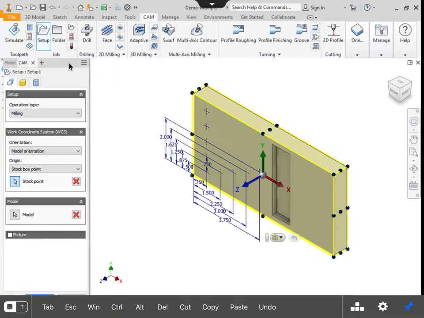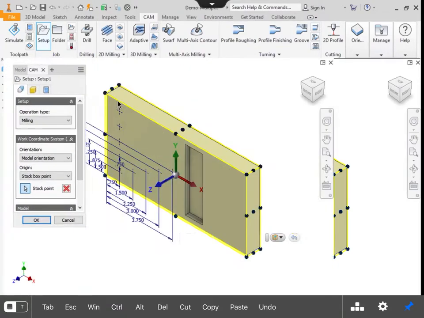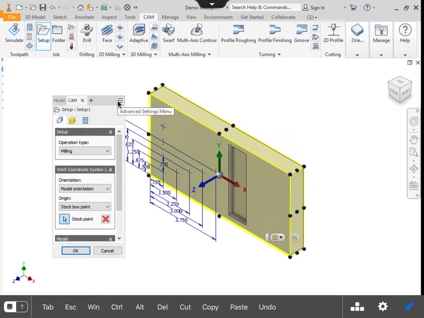What I mean is you're clicking on this top part and pulling it out of where it belongs. Now mine showed up and looks kind of small, and I can still see the OK and cancel down here at the bottom. However, some of them are expanding really large and you're losing the OK or cancel at the bottom of the menu. What we need to do to fix this problem is redock this model browser.